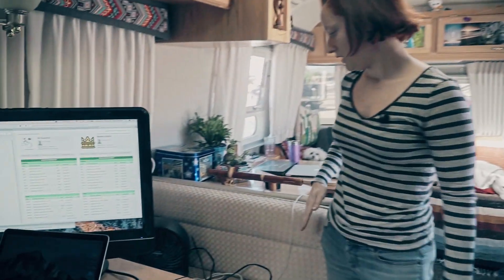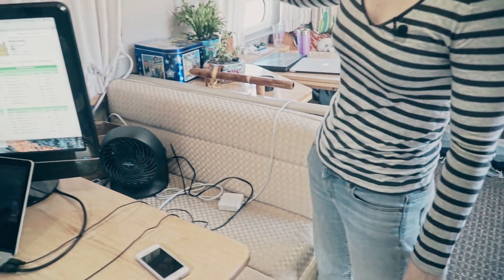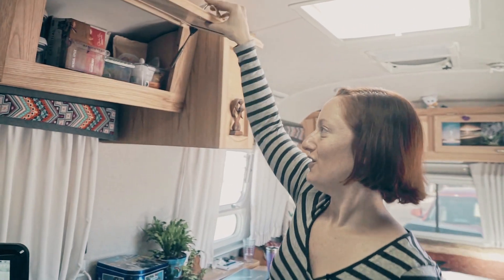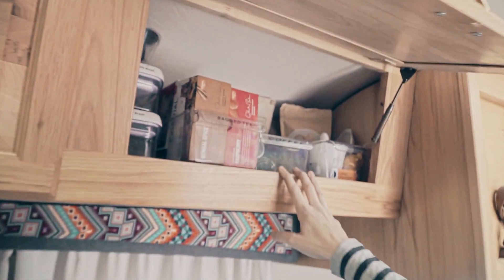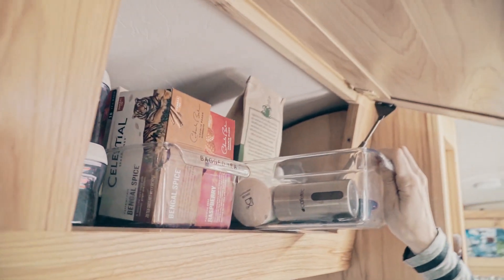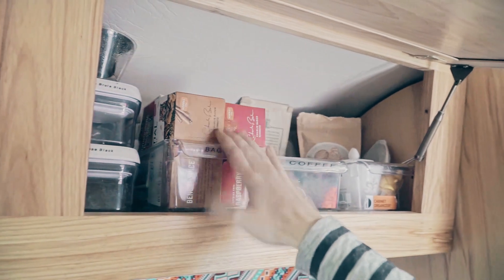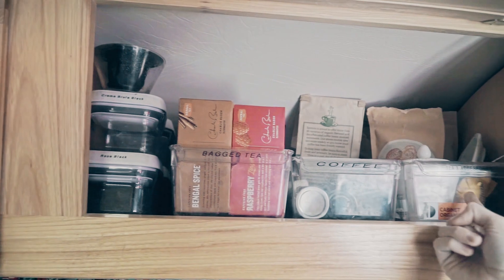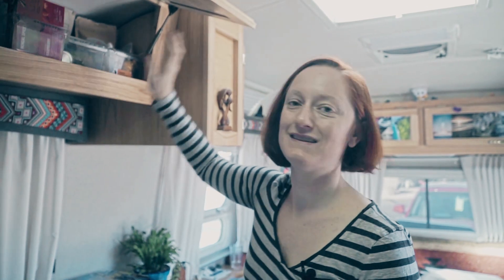Continuing in this dinette bench, we don't use this section very much, so it just has some cords and extra Halloween candy. This is our top coffee and tea cabinet — we love coffee and tea. One of our cabinets in the entire Airstream is completely full of coffee and tea. This is Steve's coffee area — he has more coffee under the bed right now. And then we have all sorts of different teas: loose leaf, bag tea, different tea infusers. This is sugar. So that's our tea and coffee cabinet and it gets a lot of use.